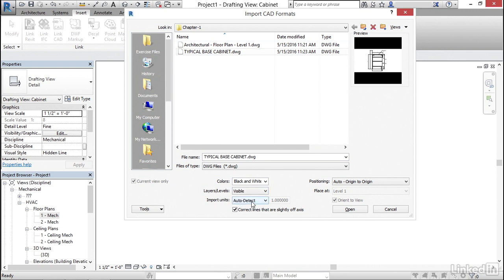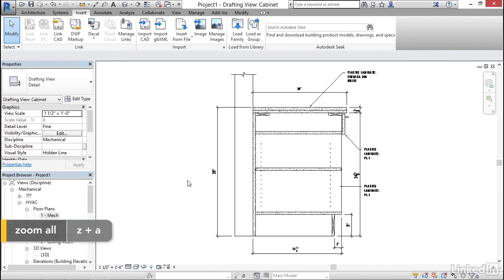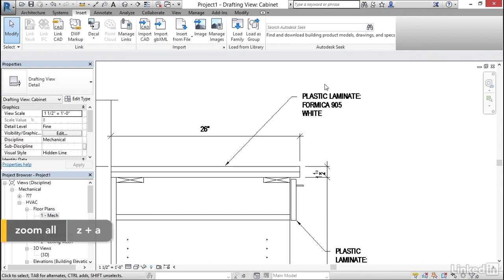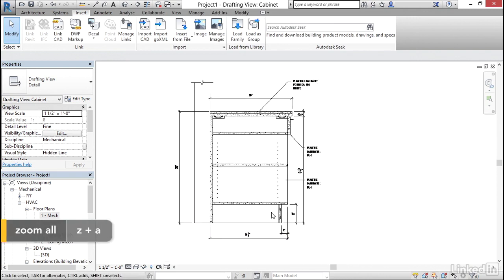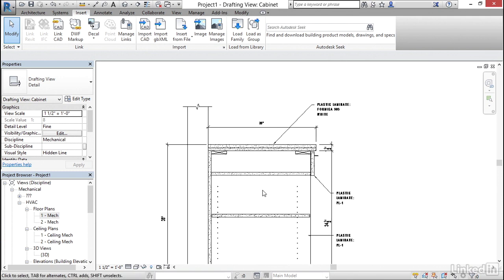Import units is auto detect. Now for our positioning, we can go center to center. It's not really going to matter because this is a drafting view. I'm going to click Open. If you type ZA to zoom all, here it is. Now you see that we've brought this drafting view in, exactly how it is in the AutoCAD drawing.